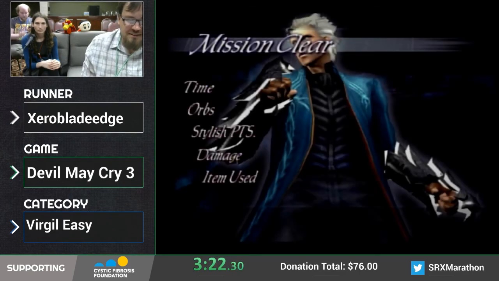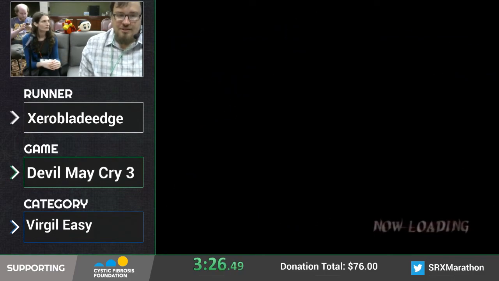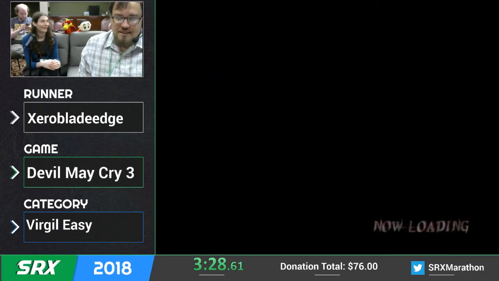So that's pretty much the easiest mission in the game. I'm going to buy Summon Swords level 2 now, which is going to speed up my Summon Sword firing rate. We want to get to level 3 as quick as possible.